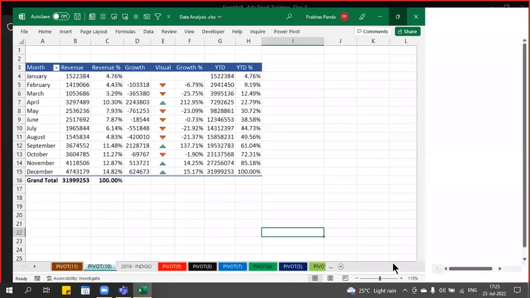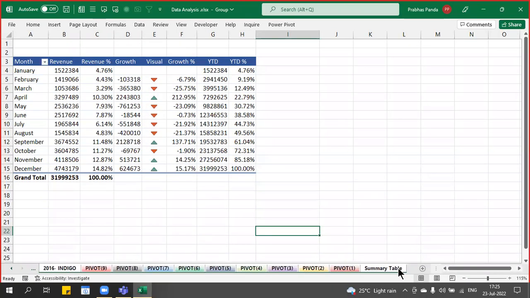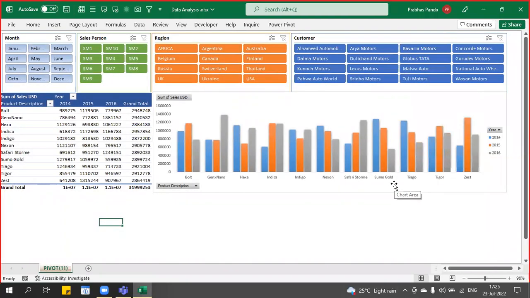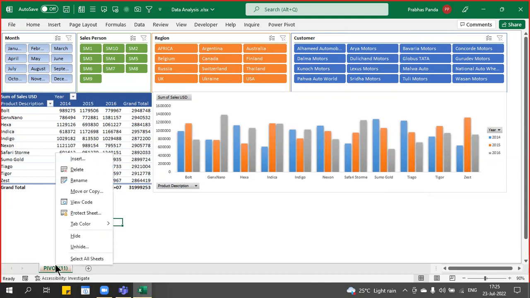Now suppose I hide all those things, whatever is there, I have hidden. Okay. Now I am presenting something. Just look at my scenario. No need to do anything. I have hidden, as you suggested, all my Excel sheets except pivot 11. I am presenting this report to my audience. Suppose my vice president is sitting in front of me, and by mistake or accidentally, my mouse right click is enabled something like this.